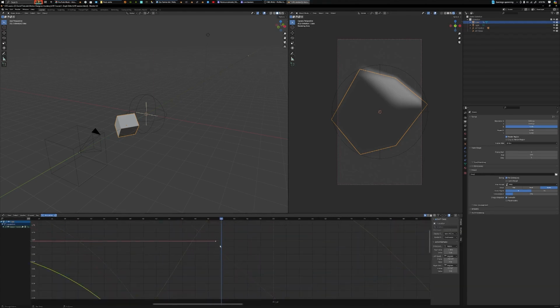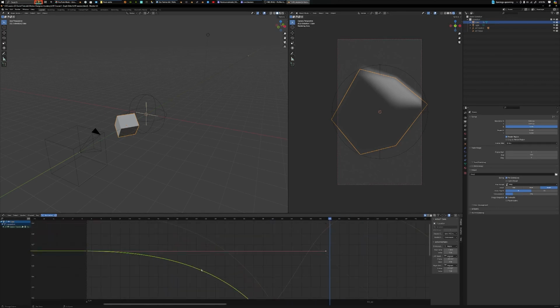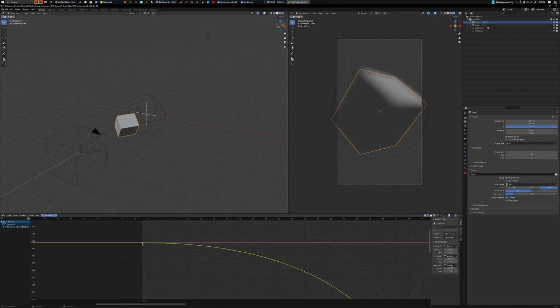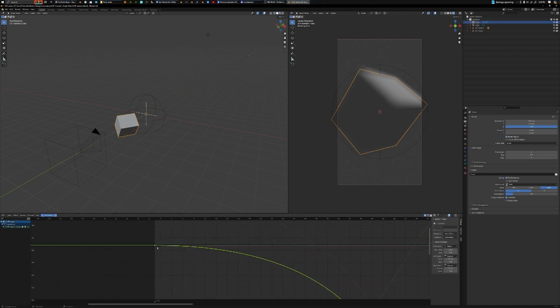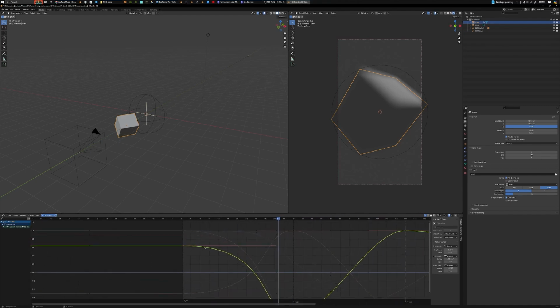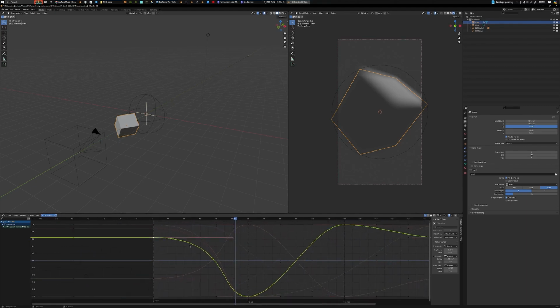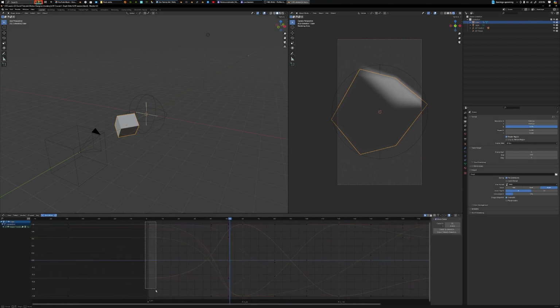But these handles are little circles with missing pieces, kind of like a donut. Had to throw in a donut reference there. And then the actual keyframes are just regular circles. They don't have any hole missing whatsoever. So handles, donuts, regular keyframes. They're probably diamond shaped, but they're too small to tell.